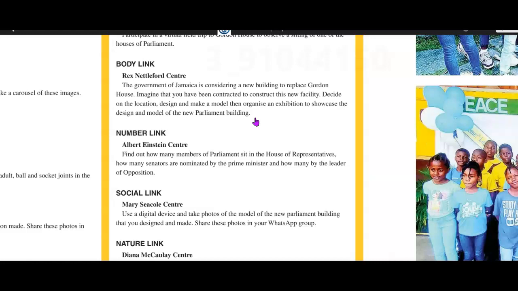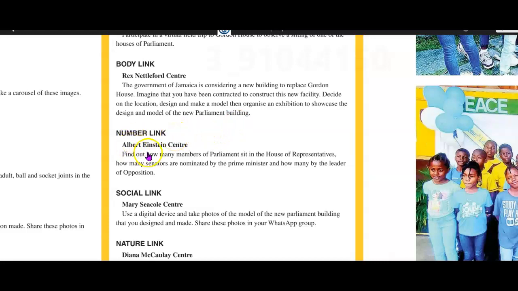How are we going to power this building? Do we need to include lots of windows so they can get natural light? Do we need a sunroof area there to allow natural light in the building? Are we going to put solar panels on it so we reduce the carbon footprint? All of those things, take them into consideration.